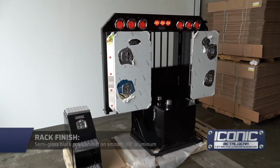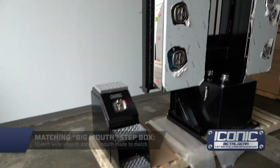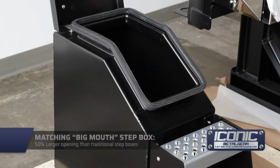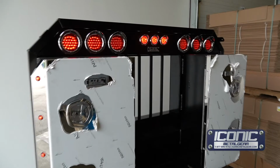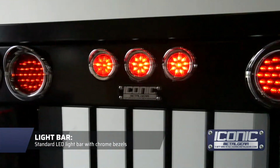We've got this one powder coated in a semi-gloss black, and we've got a big mouth also that the customer bought finished in the same black standard big mouth, otherwise just the black coating. This rack's kind of unique. It's got the standard light bars up top with the LED lights.